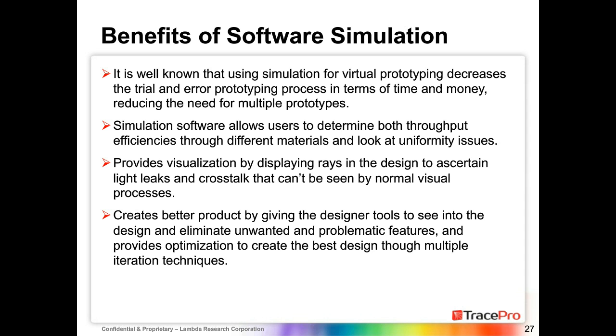It provides a visualization of seeing where the rays are going and seeing crosstalk and stray light issues that can't be seen by normal visual processes. Finally, you get to create a better product because you can do more iterations. You have design tools that let you see into the design and eliminate unwanted and problematic features, and it provides an optimization capability to create the very best design through multiple iteration techniques.